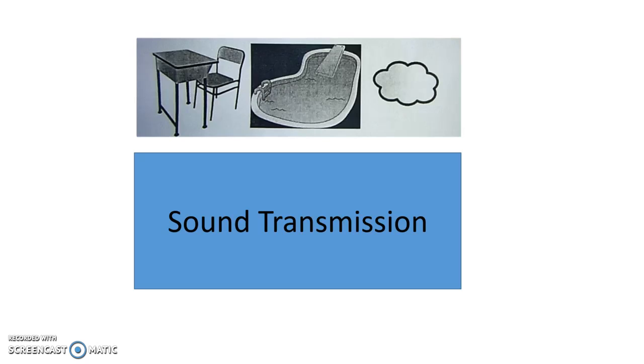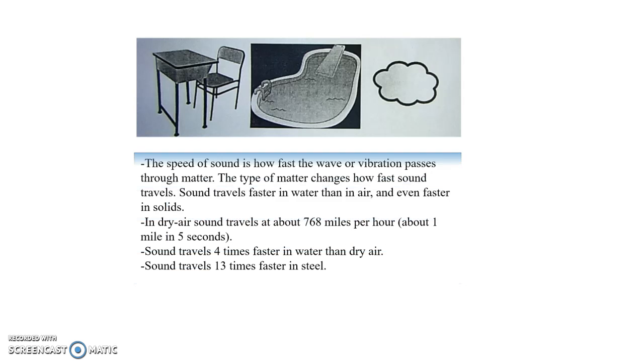For the second slide, we reviewed sound transmission. We had done an experiment earlier in the unit where I was hitting a ruler off a desk, off some water, and just swinging it around through the air, trying to drive home the points about how the speed of sound is affected by what matter it's in. Then I presented this information to them again as a review once more about sound transmission through different states of matter.